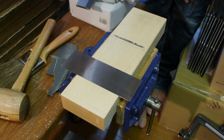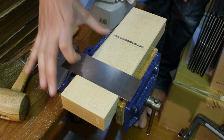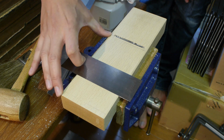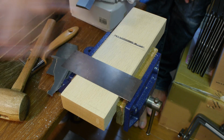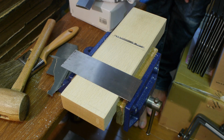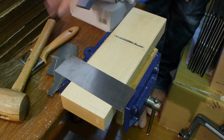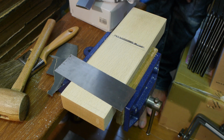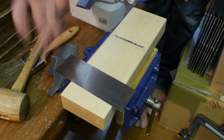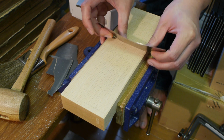That's kind of what you're actually aiming to do. So this allows you, it's effectively a shorter sole size, so it can handle slight irregularities a bit better than if you had a 3-point touch. I prefer 3-point touch because, as I said earlier, for me it's easier to handle. But you can still do fine work with this, as I'll hopefully show you when I take some shavings. So it's up to you basically, but I aim for 3-point touch on pretty much all my planes.